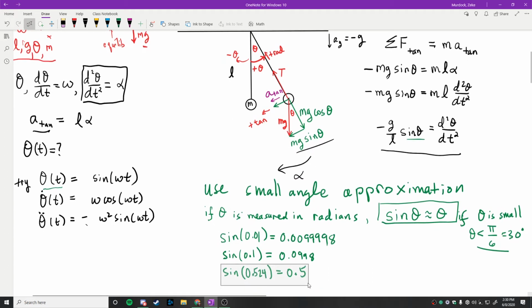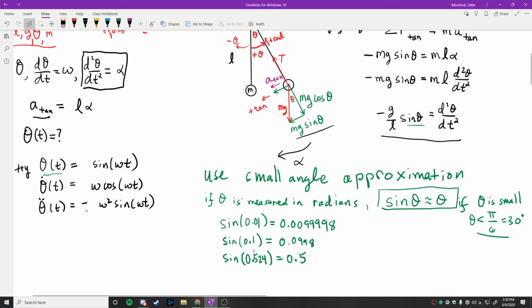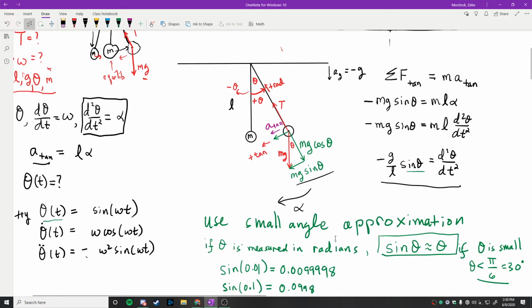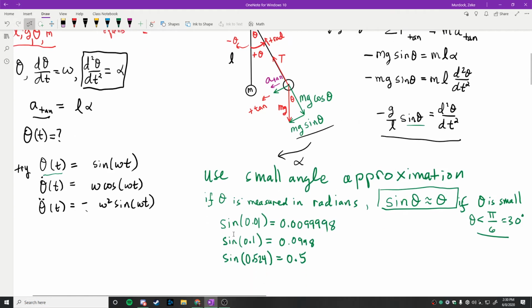So you can see that this is starting to get to a point where these numbers don't look like they're exactly equal to each other, right? I think you guys would agree that 0.524 is significantly different than 0.5, okay? But as far as the science goes and what we want to get out of this, it's good enough to say that as long as you only displace through a small angle, that's why it's a small angle approximation, you're going to generate the frequency that we're going to observe, okay?